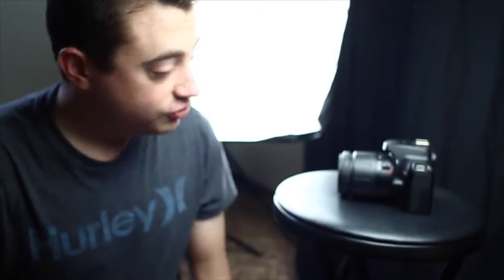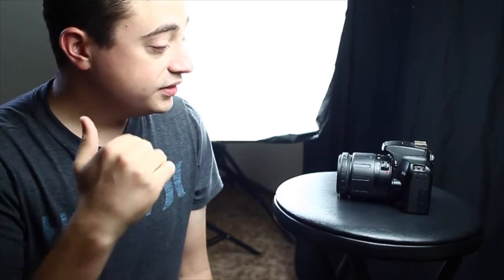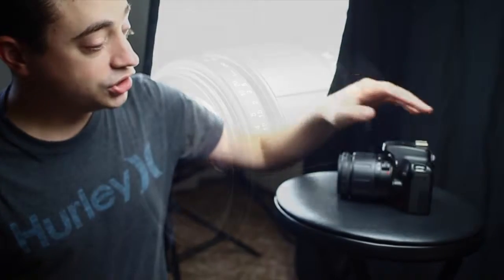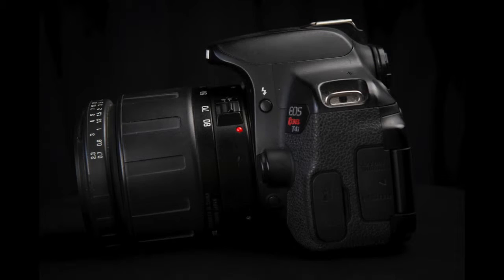The next thing to keep in mind is your angles and perspective. When you're shooting a used item like this, you want to make sure you get perspective all around — a 360-style perspective — because a customer wants to know every detail about the product. It's the same thing that works when you're car shopping: if you see an ad for a car and there's only one photo from 50 feet away taken on a cell phone with poor quality, you're probably going to skip right past it. So show every angle you can. I like to show it from the side with the camera on as well as by itself, from the top, all around, showing the insignia and all the little details so the customer knows exactly what they're buying.